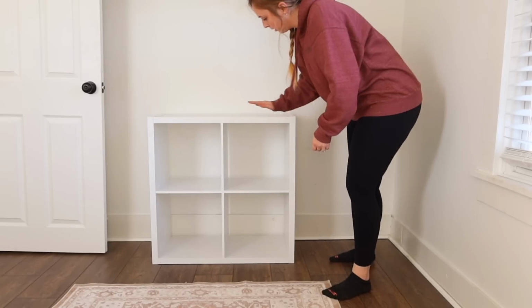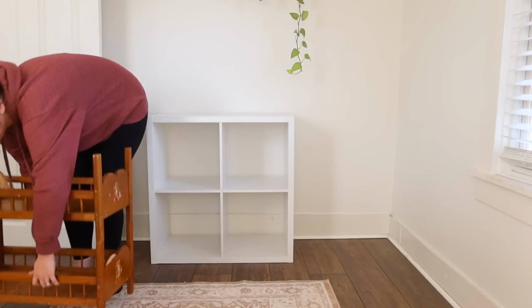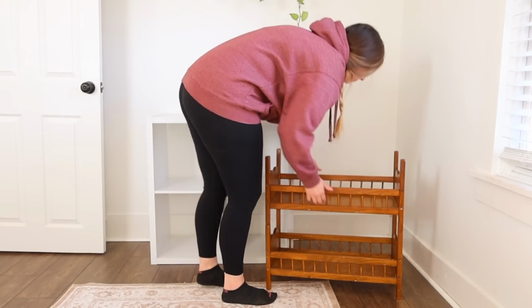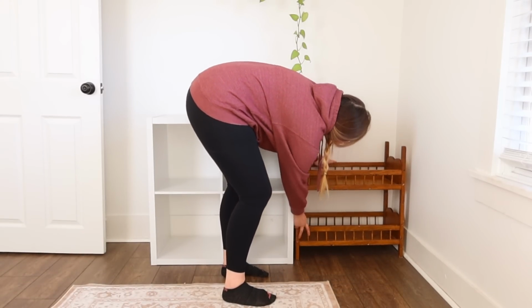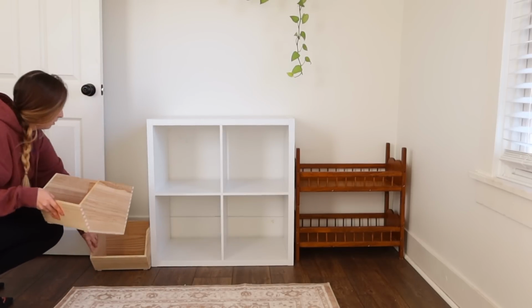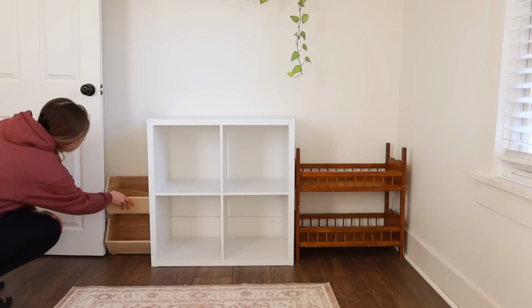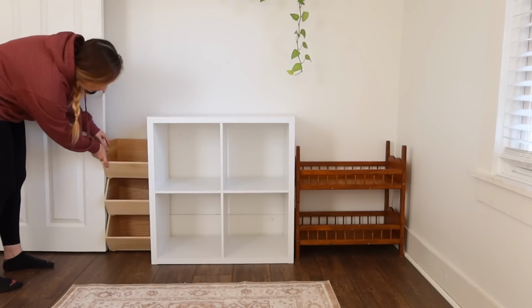I'm not sure that we'll keep everything this way always, and I'm going to also be showing you all in the next few videos how we are setting up a triple bunk and making a small room work for 3 girls. So for now, they are thrilled with their bunks. Since they are so close in age, they just enjoy so many of the same things. They feel like it's a sleepover every night, and they were so excited about this idea.